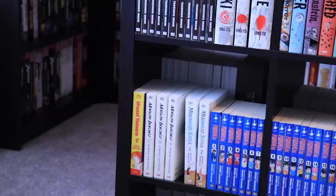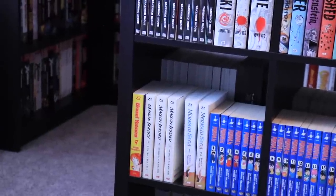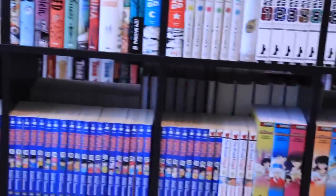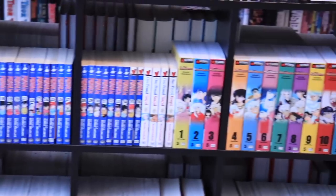And this is what I said, this is kind of completely going against my strategy of separating ongoing stuff from concluded things, because Urusei Yatsura is going to have another 7 volumes, and then Maison Ikkoku is, I think, going to be 10 volumes total. So there's a lot more material I'm going to be adding in here, but I didn't have room over on the shelf with all the other Viz Signature books, so that's why I decided to put them over here. Whatever. I just had to get over it. Next to that, of course, is Ranma 1/2.